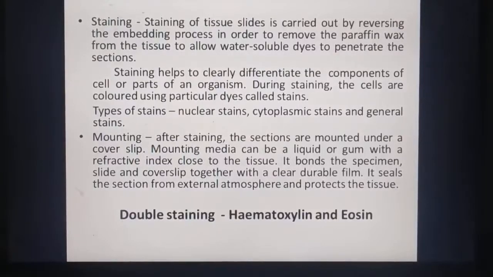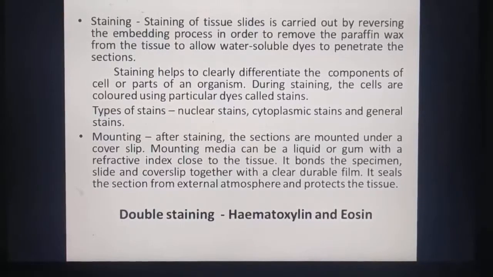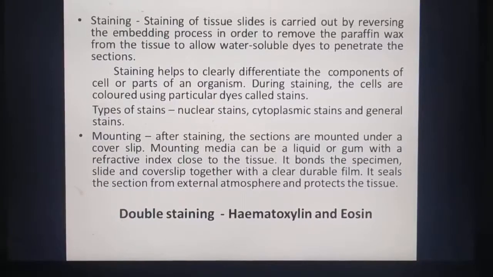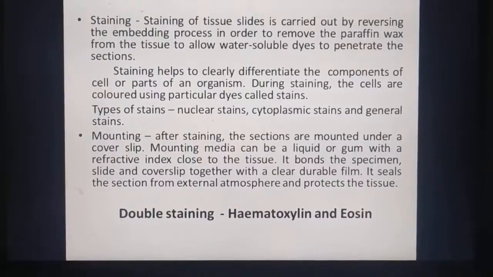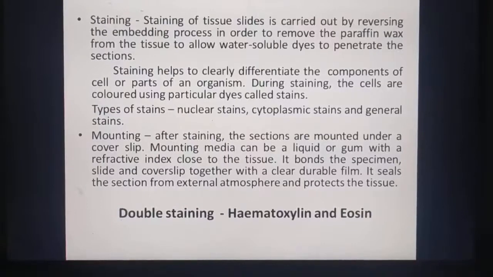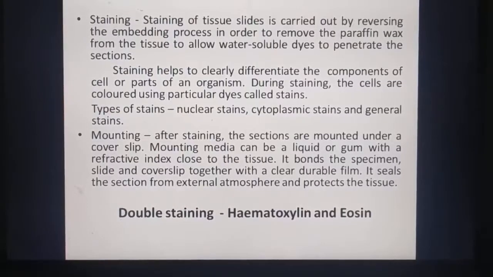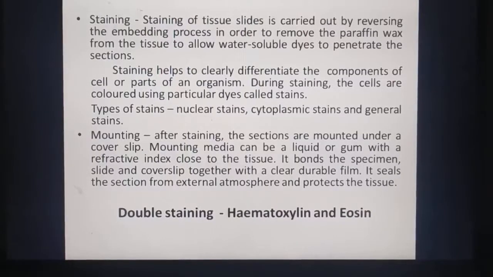After staining the section, it is mounted under a cover slip using a suitable mounting media like a liquid or gum with a refractive index close to the tissue. It bonds the specimen, slide and cover slip together. It seals the section from external atmosphere and protects the tissue. The section can be then observed under a microscope.